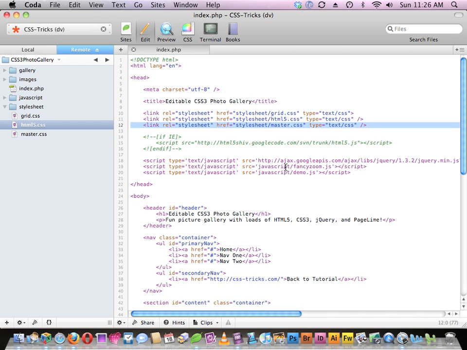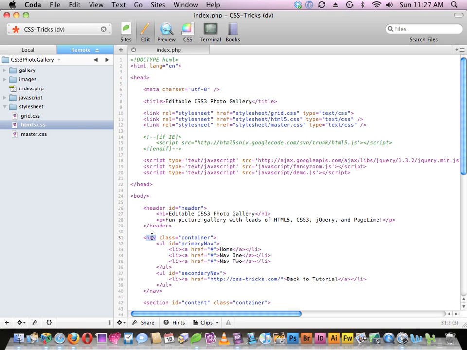But just to jump ahead, the master CSS file then is, of course, our CSS file that styles most of this page. Now what is this? These are conditional tags. If Internet Explorer, then load this bit of code here. We could go look at it, but it's not going to make much sense to you just by looking at it. The point is that all browsers, way back to IE6, whatever, will recognize HTML5. It won't be a big deal. It will see these things, and it will basically render the page okay.